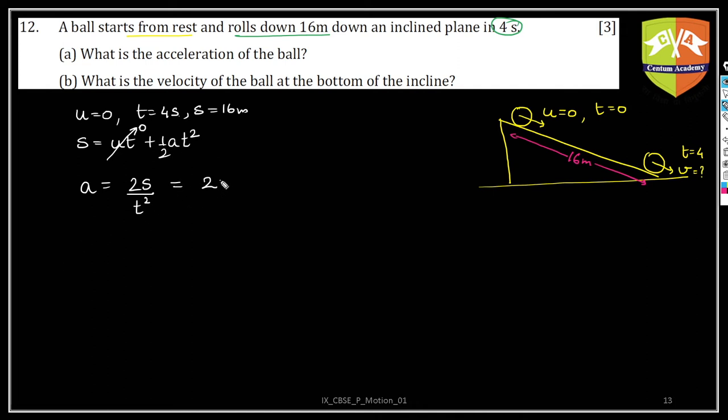Now let's deploy the value. S is 16 meters and divide by, always check error zone. Error zone is what? Units. Units you have to take care of. Don't miss the units. So 2 into 16 meters. T is 4 seconds. So 4 squared. So 4 square and 16 will go. So A is 2 meter per second squared. First part is done.